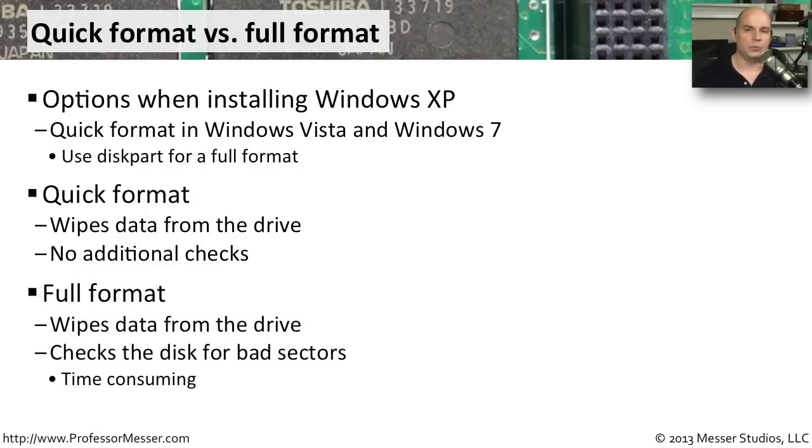A full format is one that, of course, is putting the new file system on, so it's wiping data and is putting that file system in place, but then it goes sector by sector through the entire storage device to check all of the sectors and make sure that the entire storage device is ready to have data written to it. This is obviously a good idea if you're planning to put an operating system and start storing files and you're concerned there may be sectors that aren't good on that drive. Running a test is a good idea, but it does take time, and the larger drives take a longer amount of time. So if you're planning on doing formatting and you're planning to do a full format on that drive, make sure you allocate enough time to have it run through its entire test of every sector.